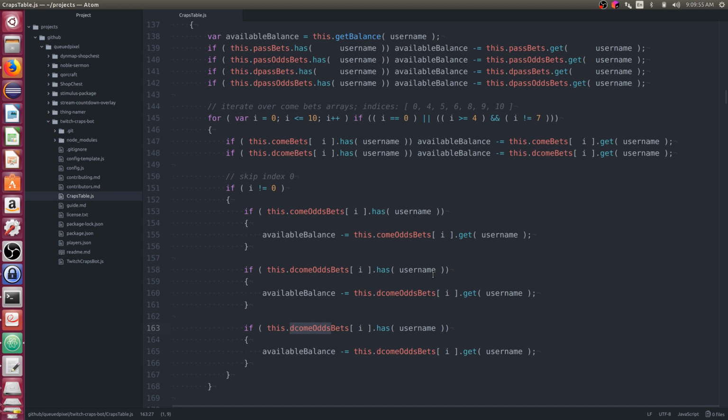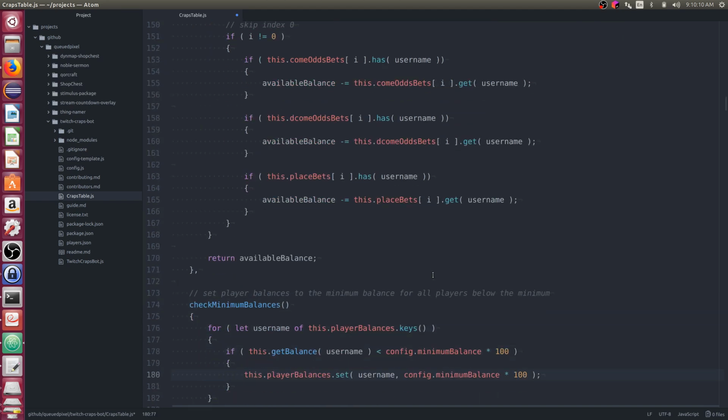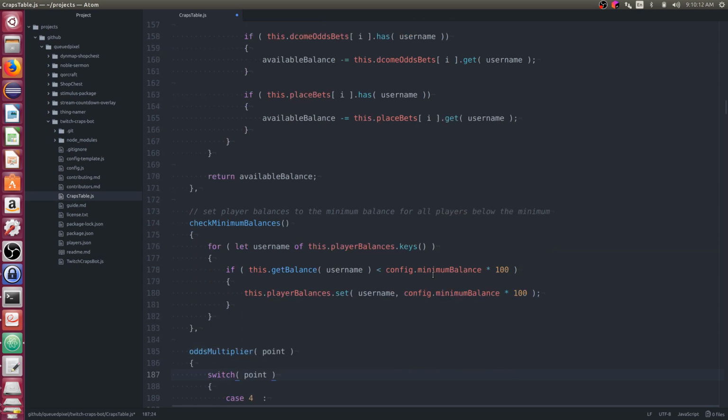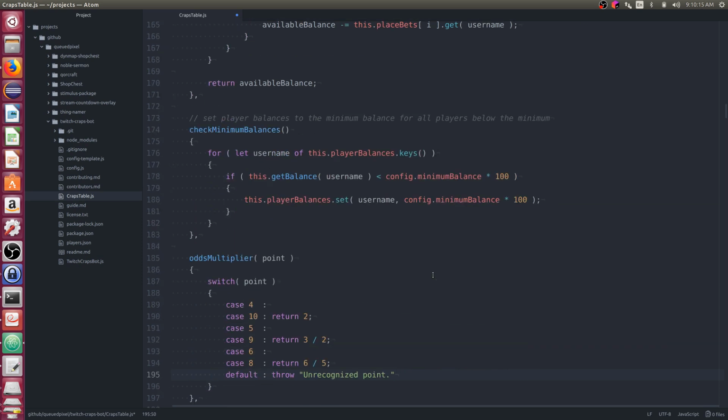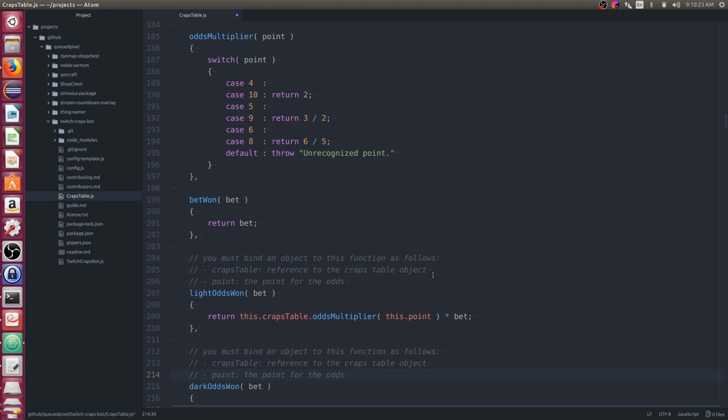Alright, so if place bets has username, then we adjust available balance based on place bets. This is to get the available balance available for betting. Check minimum balances. This doesn't change. Now we have kind of all of the logic for handling a bet. So we have odds multiplier for odds bets, functions for bet 1, odds 1.